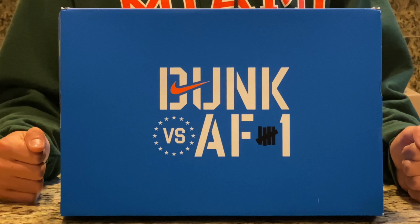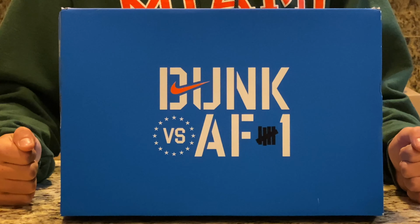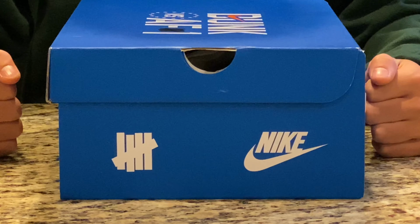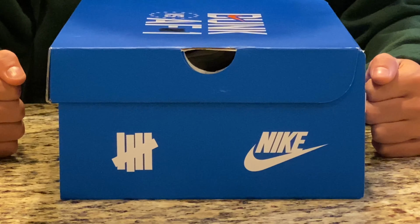Taking a look at the box, we can see it's a military blue box with a Dunk vs. Air Force 1 logo on the top in white. We can flip to the side of the box where we can see more of the blue coloring, an Undefeated logo on the left and a Nike logo on the right.